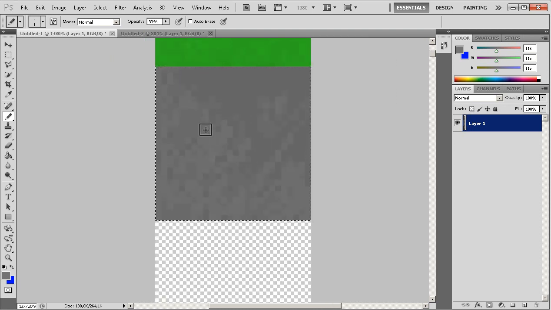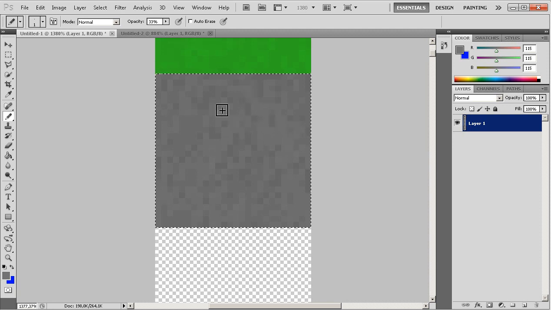Because I just want to code. This is what this tutorial is for. It's for coding, not image editing. So in a second, this is going to be some sort of rock, some sort of rock thing. This is where the monsters are going to walk, by the way. So they're basically going to walk over these blocks.